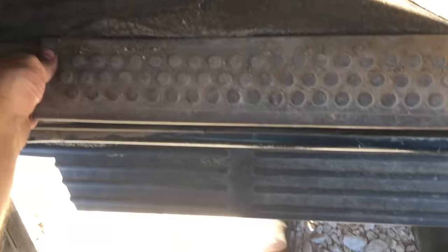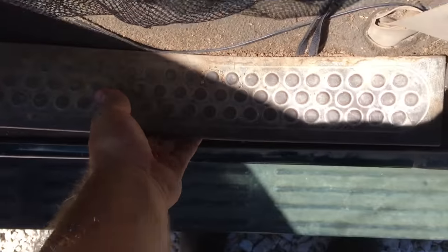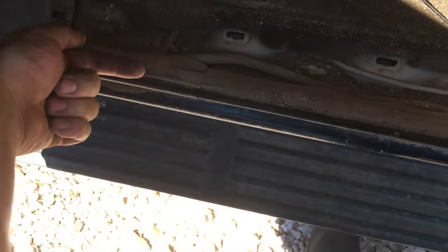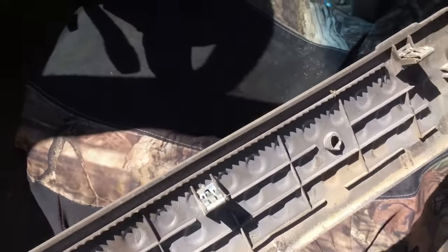Next, take these front cab bolts out. I'll take these out, take the seal plate off. The seal plate, I just took this off the other day, so this comes off easy. And I got these little metal clips on here. Now when you first take these off, these clips are gonna be kind of a pain in the butt. So take a screwdriver, stick them underneath there, and try to pry up right where these mounts are. If not, you'll break the seal plate.